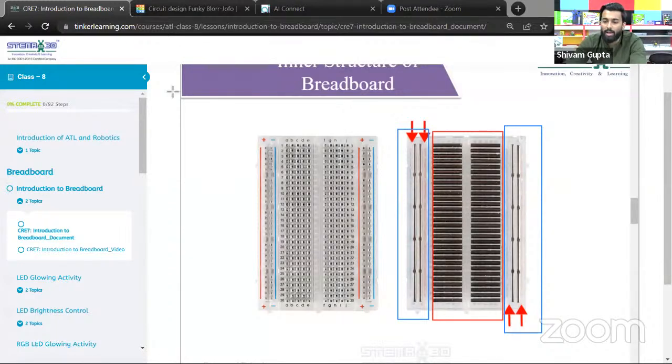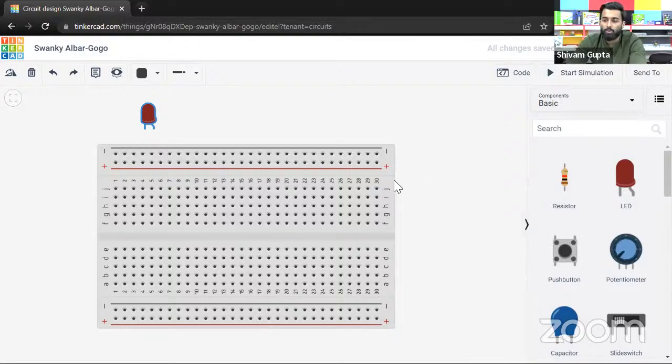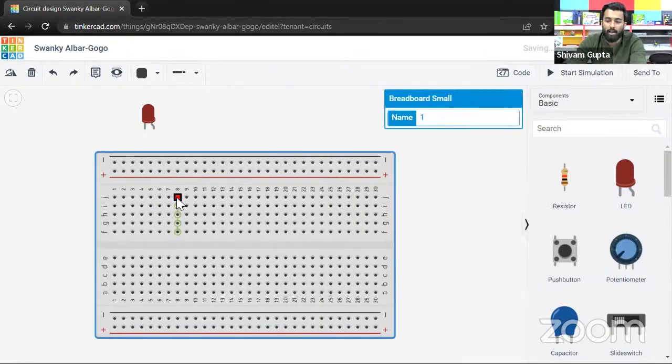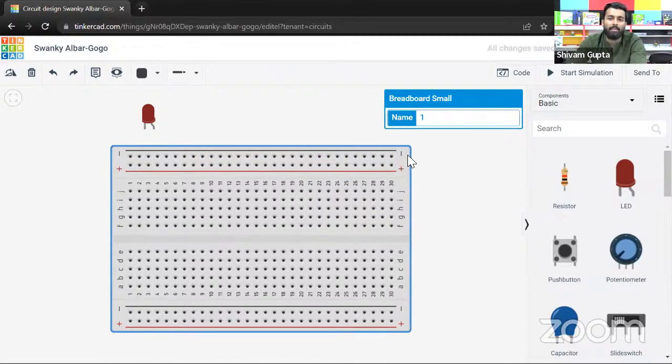And if I just go back to the Tinkercad screen, so here you can see, if I place my mouse on any hole, so here it is showing the wire in horizontal direction, right? This green line, it is in vertical line, right? The vertical lines are visible here. Okay, so that means we can make the circuit, and we need to understand how the different components are connected together so that current can flow through them properly.